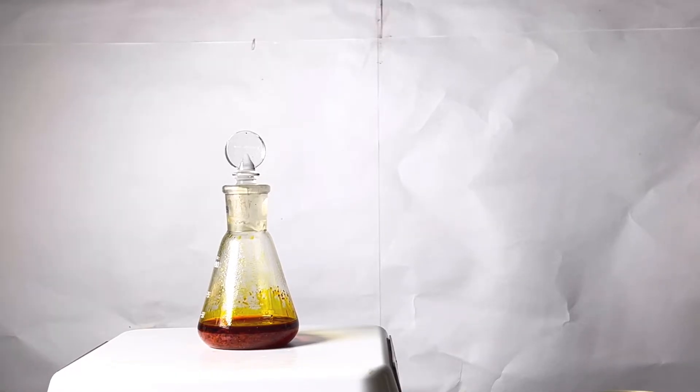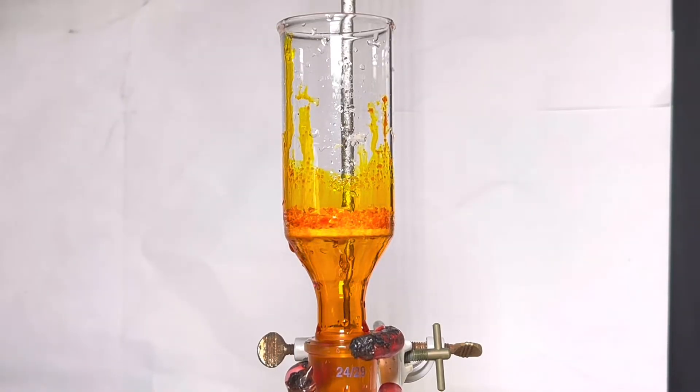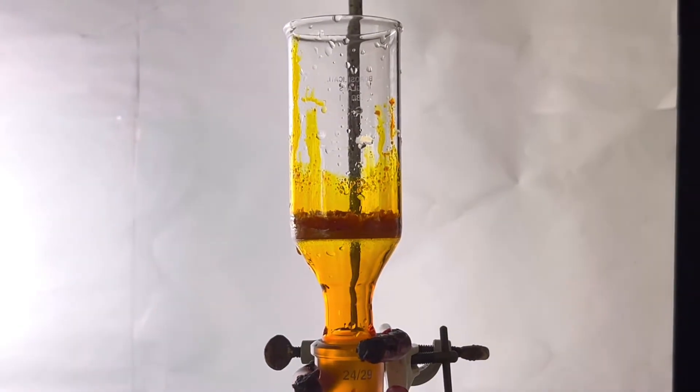After two hours, we take it out of the fridge and we got some yellow-orange precipitate and that is the para-aminoazobenzene. The crude product was transferred to a Buchner funnel, washed with very little ice-cold water and was dried.